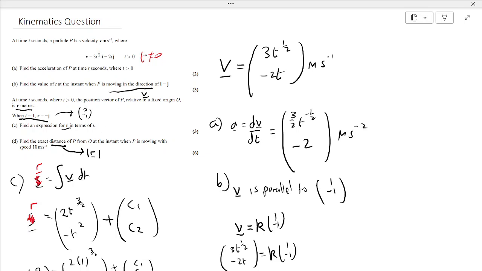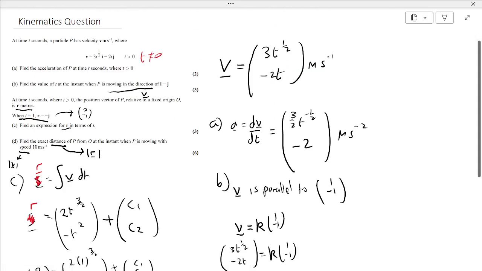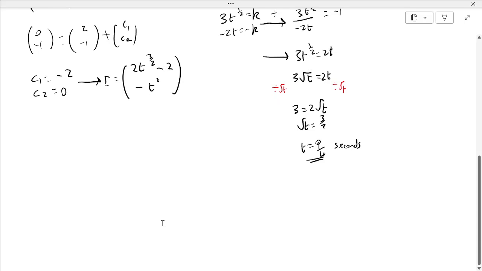And at what time? Well, it doesn't just tell us when t equals 4 or 7. That'd be too easy, right? It's telling us at the instant when the speed is 10 meters per second. Now, the same way that the distance is the magnitude of displacement, or position vector, the speed is the magnitude of velocity. So we need to find that time when the magnitude of the velocity is 10 meters per second. So I'm going to go back up to my expression for my velocity, all the way up here. So 3t to the half and negative 2t. Let's just get that down here.